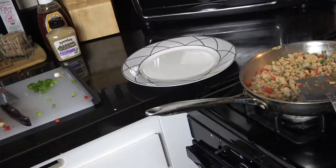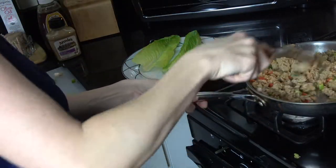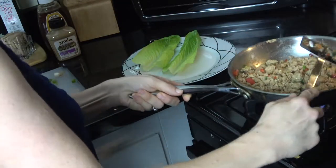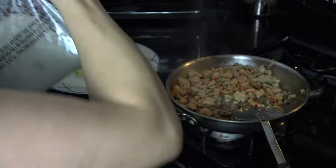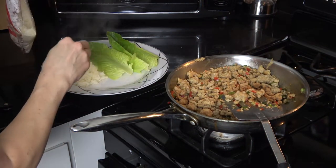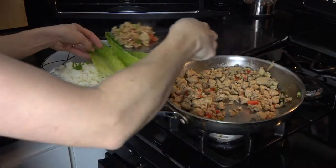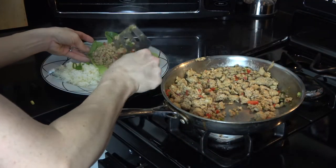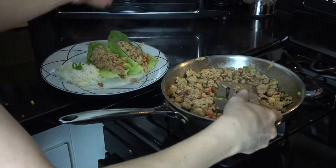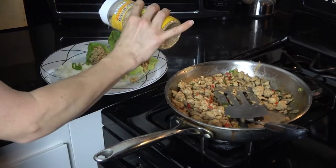It's time to build our chicken lettuce wraps. Just take a few pieces of romaine lettuce and continue to mix up your meat — make sure it's really ground down. When the rice is ready, pour a little bit on the plate. I did add some butter inside the bag as well. Add a few green onions to the top and go ahead and scoop your meat into the lettuce leaves. I'm also going to be adding some sesame seeds to the top — this is completely optional.